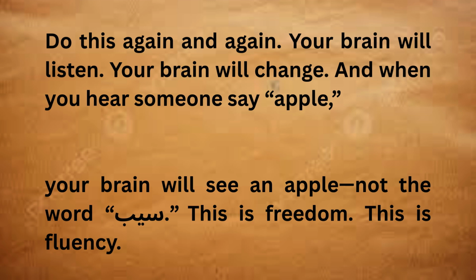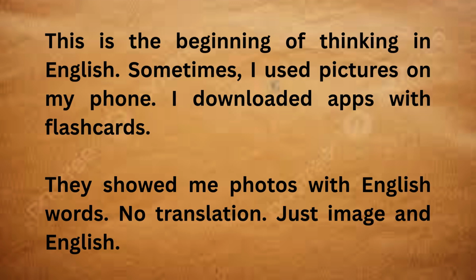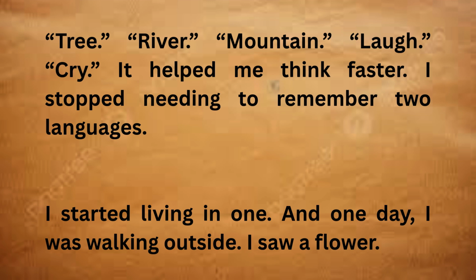And when you hear someone say apple, your brain will see an apple, not the word in your language. This is freedom. This is fluency. This is the beginning of thinking in English. Sometimes I use pictures on my phone. I downloaded apps with flashcards. They showed me photos with English words. No translation, just image and English. Tree, river, mountain, laugh, cry. It helped me think faster. I stopped needing to remember 2 languages.